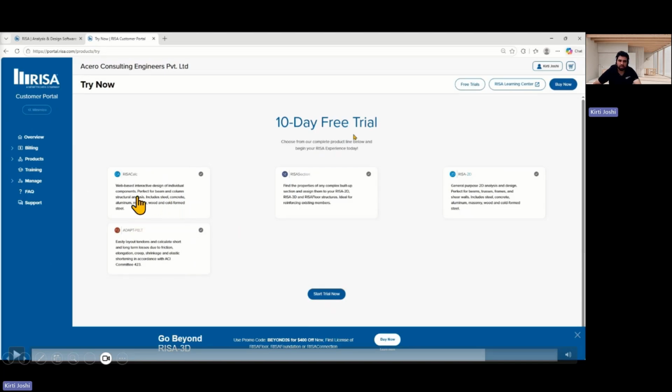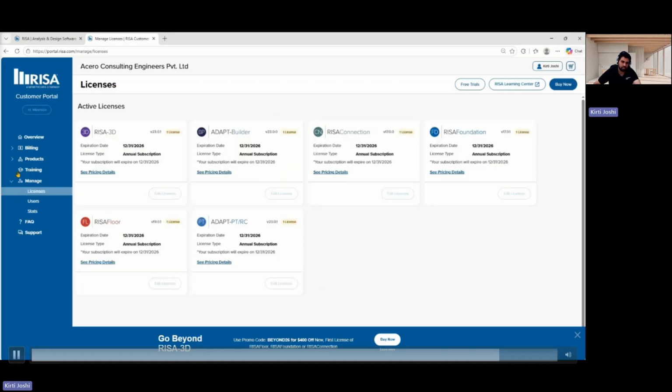But if you are a new user, you will see the RISA 3D option in your portal. What you can do is click on this checkbox, and it will turn green, like it's displayed here. Once you click on start trial now, that issue will be resolved and you will not get that issue. So this is the step to fix the issue related to the trial.